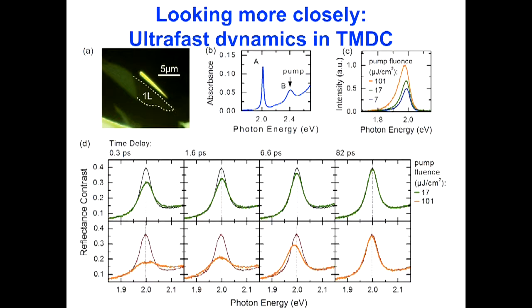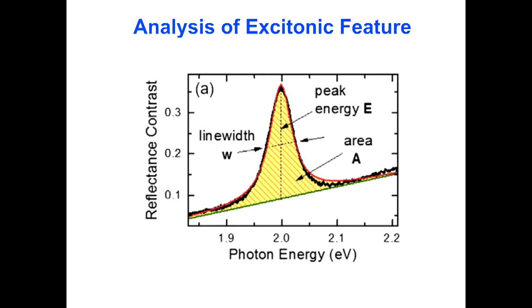And as in X-ray spectroscopy, you really want to analyze all of this carefully. You don't want to just look at some very basic feature like the area, but you can do a complete analysis of the area, but also the center of the line, the width, and so forth. And from this, we found that you got a signature not only of the number of carriers, which would be reflected in the area of this peak, but also something about their interaction with the environment, which in this case is the phonons. So the energy of the peak shifts with the temperature. So if you look at the peak shift, you can infer the number of vibrations, the number of phonons in the system. But the phonons also determine the width of the peak by scattering with the excitons.